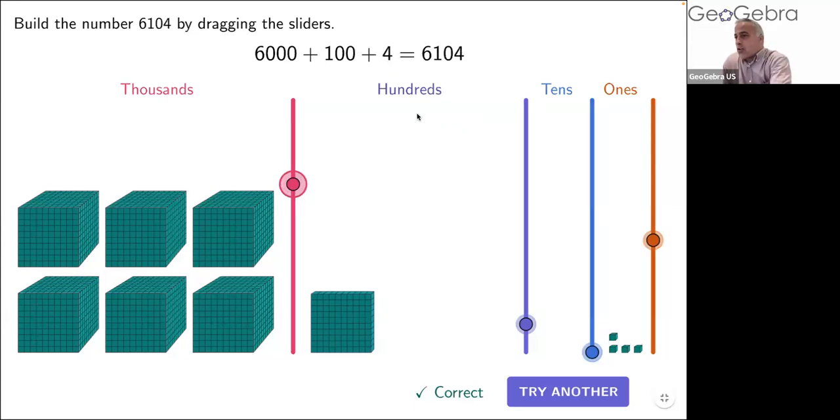Rob, I don't know if there's anything that you want to add. Yes. What I like also is the way it decomposes the number up top, and it explains to the students that the number is 6,000, 100, and 4 altogether, making 6,104, right? So it really builds and gives them even more information than they need to help them explore and understand. That's the idea. Great.